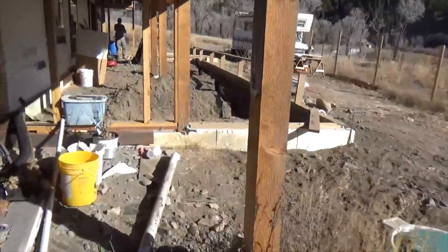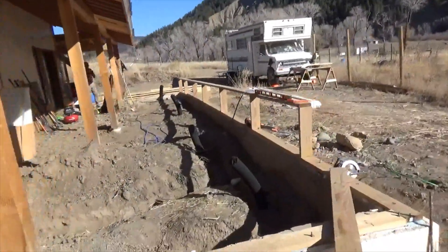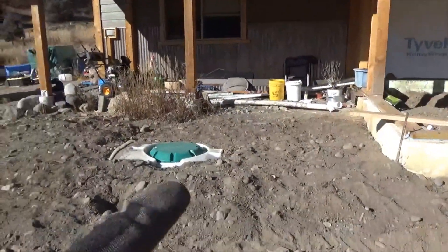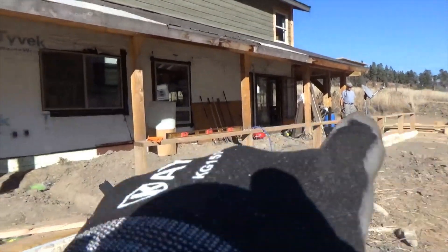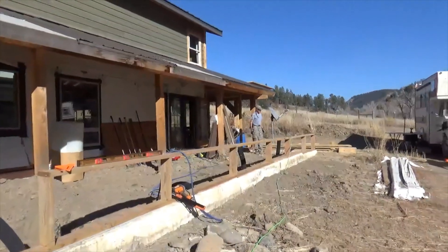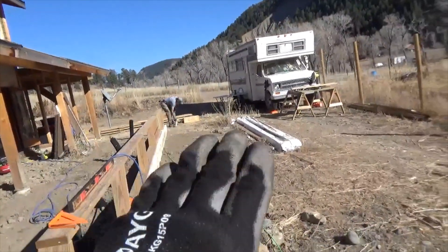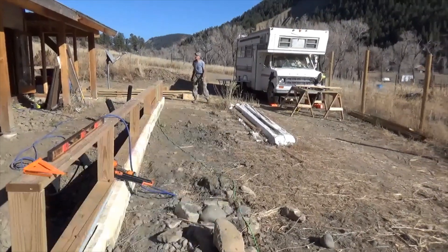It's Saturday and we're trying to get this greenhouse weatherproof before the snow comes next week. We're starting to frame out the front cheek wall, which is going to allow us to shed the snow. The snow is going to come from the top, hit this roof, slide down the glazing, and pile up here for easy removal all winter. It's on the south-facing side so this will dry up pretty nicely.